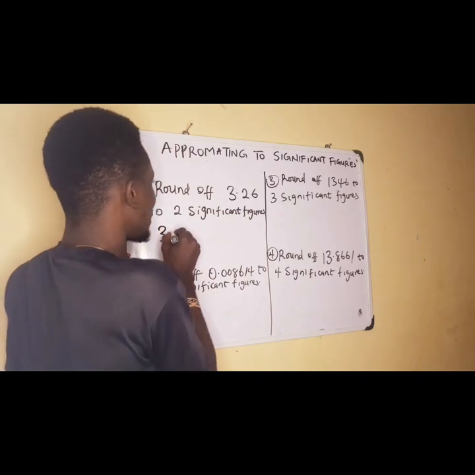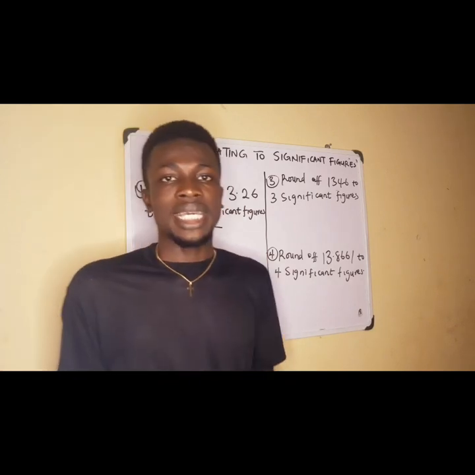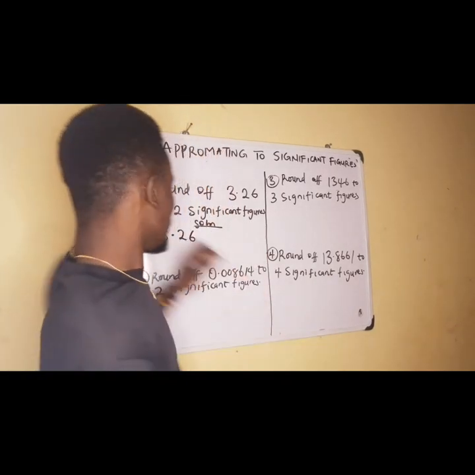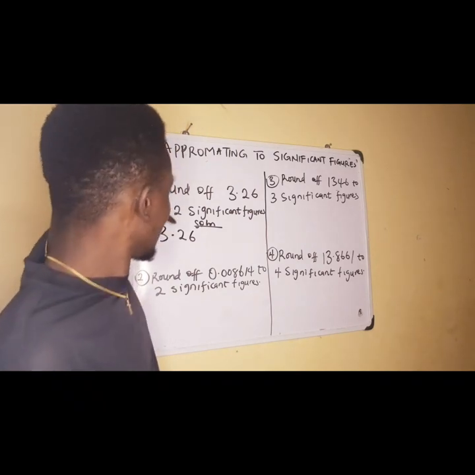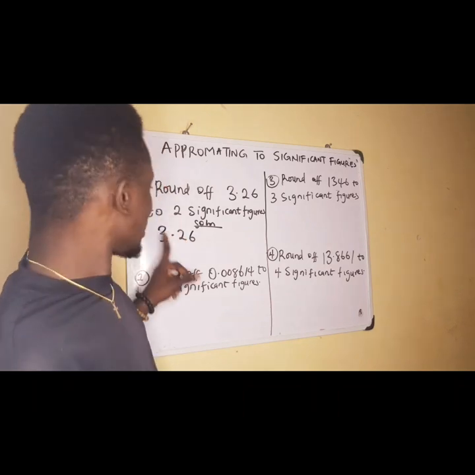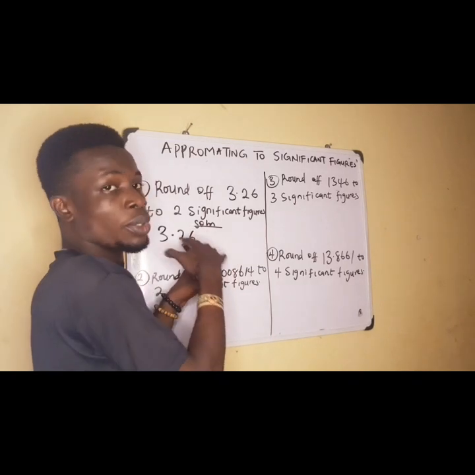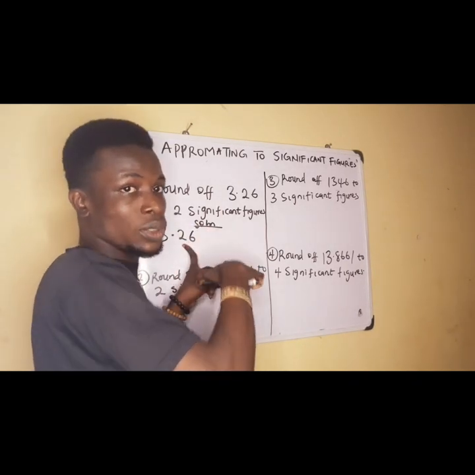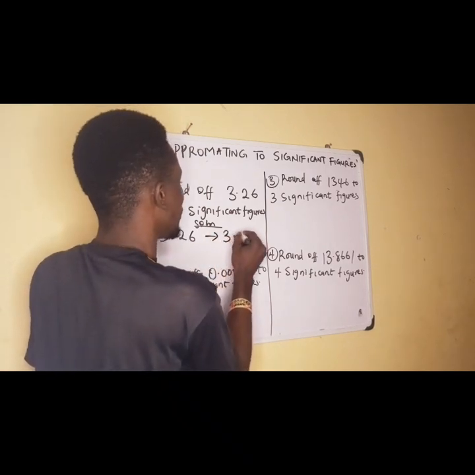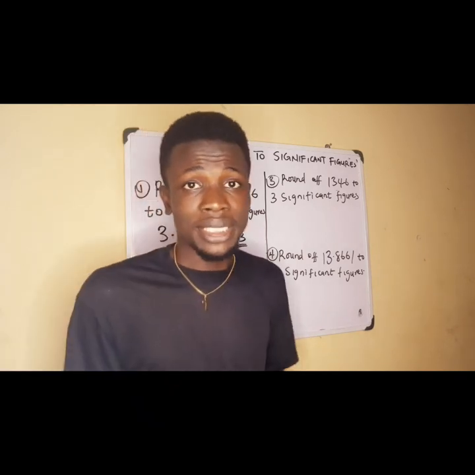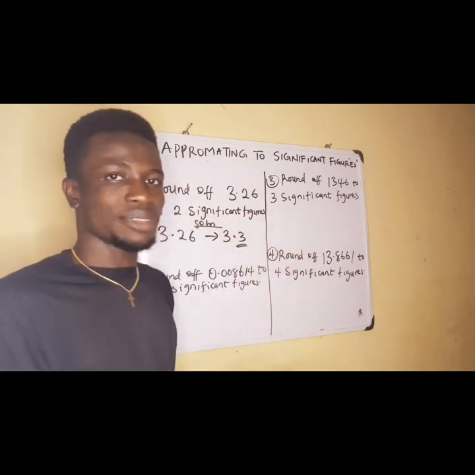Firstly, I'm going to write out the number that we are rounding off. So 3.26. When you want to round off significant figures, you start from the beginning side. This is the first significant figure because 3 is a real number. And the next one is 2. Okay, this is the first significant and this is the second significant. So the next thing we do is to either round this up or round down. In this case, you're rounding up because it's in the range of 5 to 9 that I told you. So we're going to have 3.3. 3.3 is our final answer. So we have rounded it up to 2 significant figures.